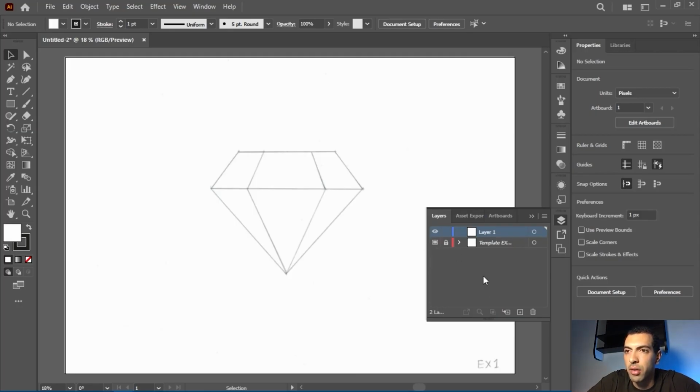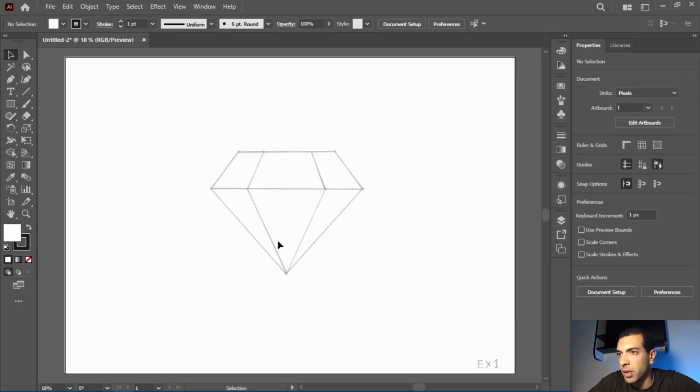So instead of creating a new layer, placing the exercise file, locking it, and reducing the opacity, you just click on template, and Illustrator will put it on a separate layer, lock it for you, and reduce the opacity. And we're going to do our work on layer 1. So this is the template, and we're going to do our work here on layer 1.